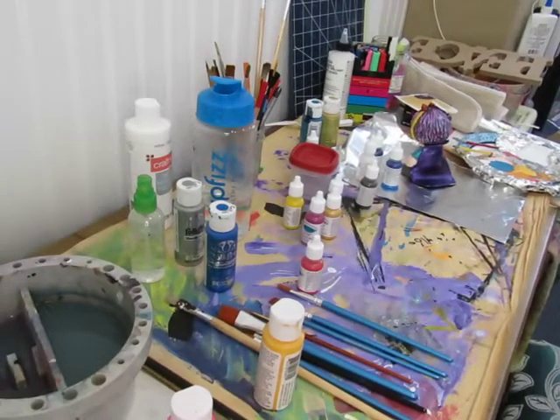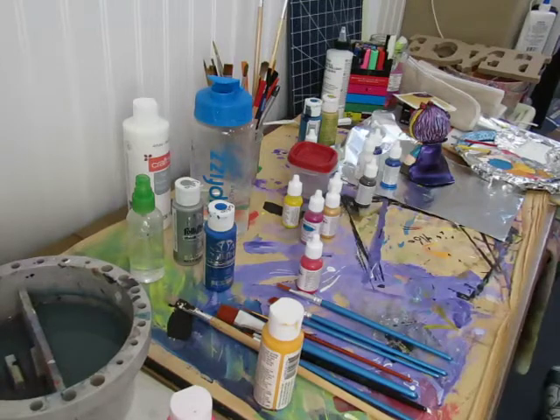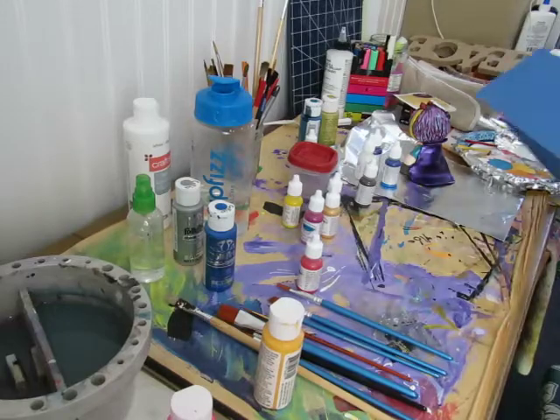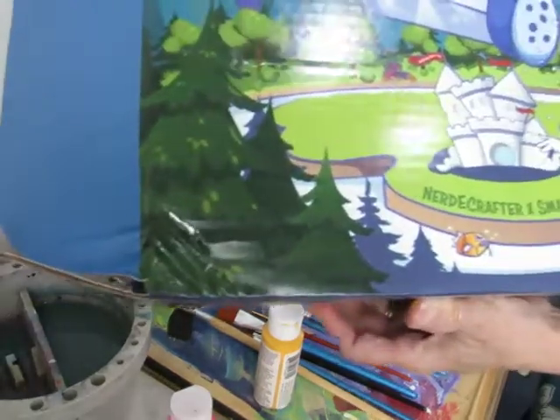Turn my screen so I can see what I am doing while I am sitting down. I decided — I don't know if you guys know about Nerdy Crafters — I am using a smart art box called 'Not Another Crap Kit.' I am sure you guys have seen it. Have you seen it?